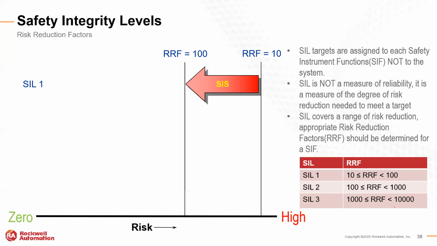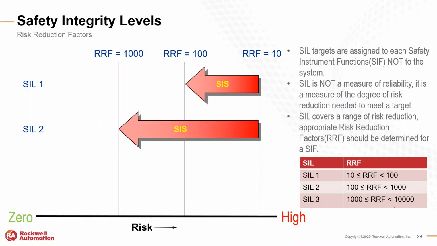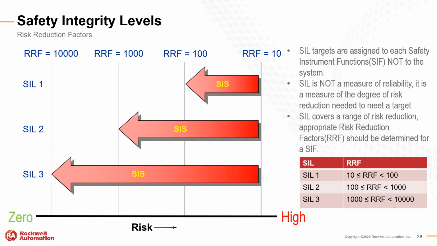But if I start talking to you in terms of 3.2 times 10 to the negative 5 or 1.6 times 10 to the negative 6, it takes a second for your brain to tick over into scientific notation mode and figure out which one's better. So we usually take the inverse and get risk reduction factor because it's a much easier way to talk about it. As I look at these different sizes of arrows, the size of the arrow is the risk reduction. If you have worked your way down to close to the tolerable risk level, but you're not quite there, the gap that's remaining is the amount of safety integrity level, or risk reduction, that you need to apply.